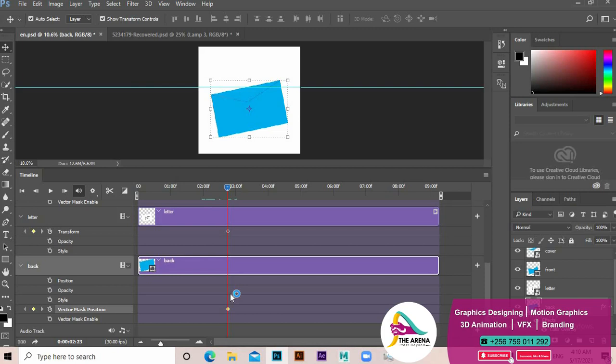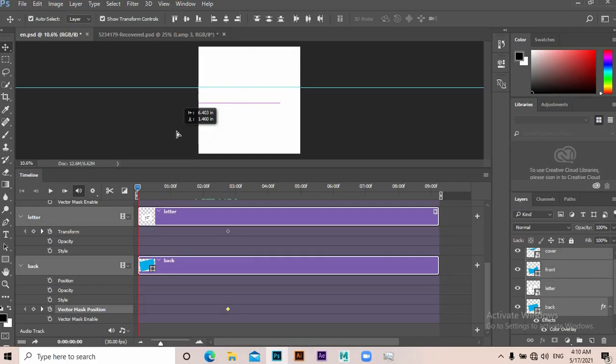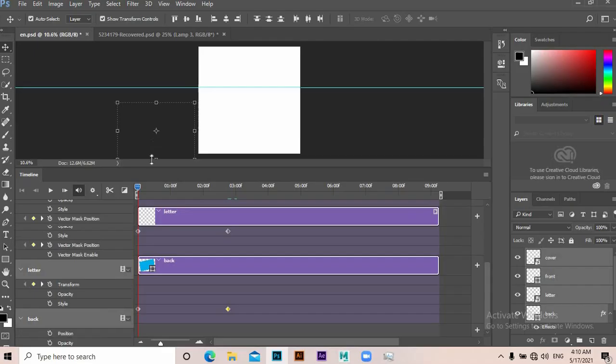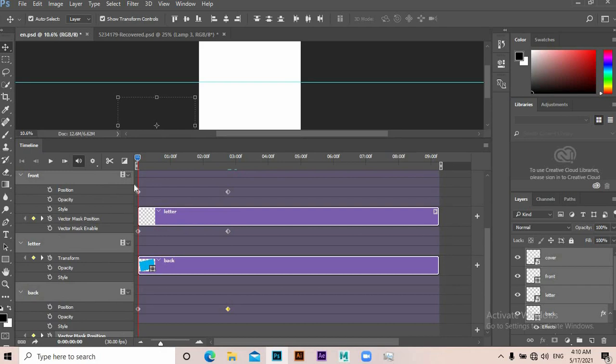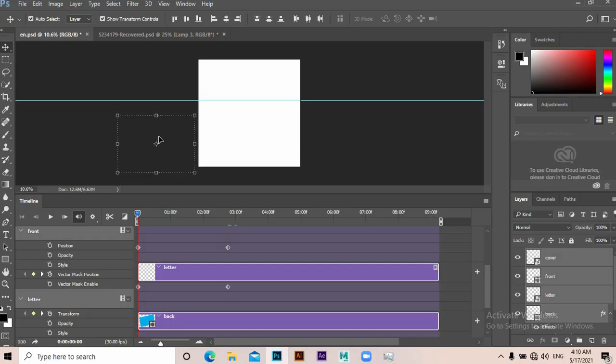So we go back to the beginning, we select all layers, then we move the envelope out of the scene. So here we have now got new keyframes on each layer. These keyframes hold the position values for our envelope, which is now out. So when we move here, the envelope comes. These second keyframes hold the values for the position, the size, the scale of our envelope here. So when you play, the animation goes on like that, but it is too slow.